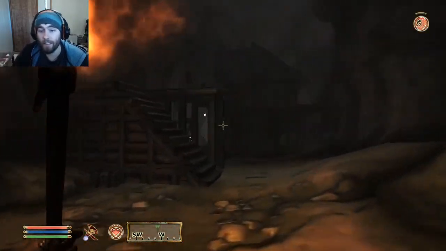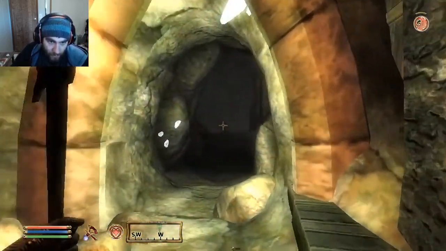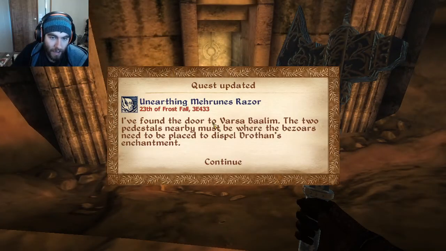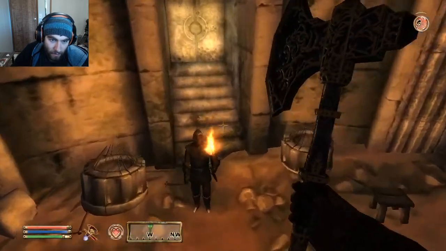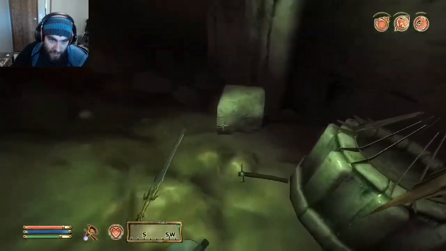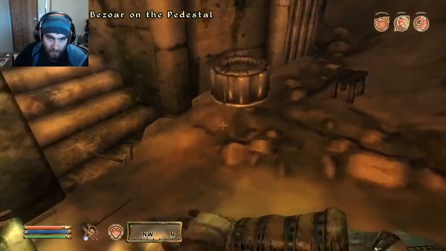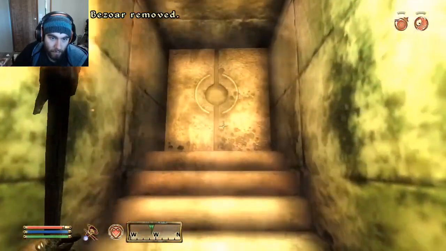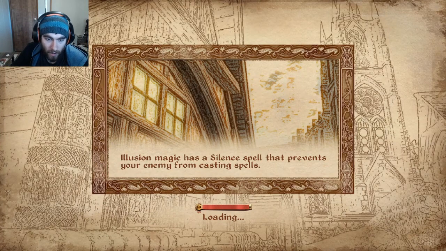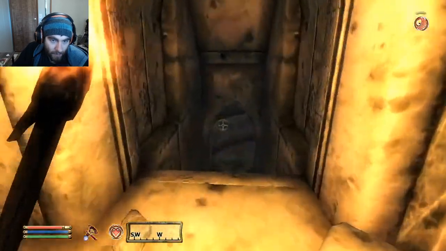So clearly, there's something afoot. Did I raid this? 8 coins, I'll take it. Nice. Let's see what's up. Wait, y'all got an enchanted door? I found the door. The 2 pedestals nearby. Oh, of course. You got an elven sword that lights... Interesting. Oh, it's a blade of fiery light. Cool. Oh, we're getting into the level where all the special stuff is. Place the blade. Boom. I've dispelled it. What did the quest say? I've dispelled it and can follow him in.